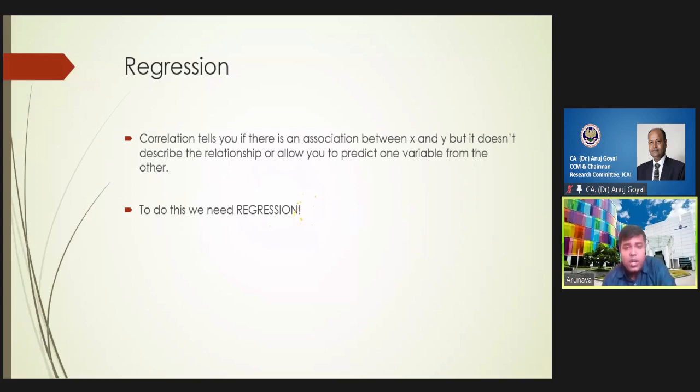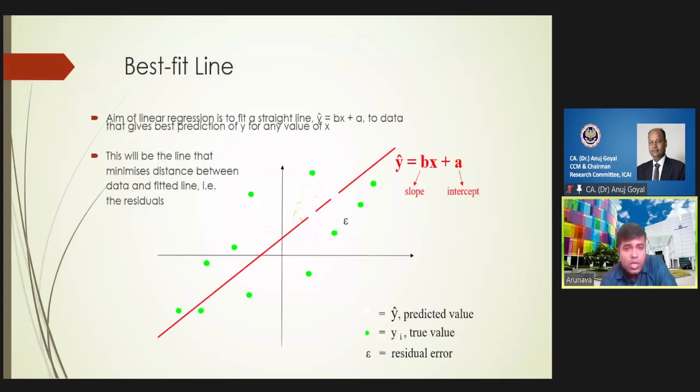Now, what regression does is it tries to justify the proper relationship between the two. Is it a chance of something purely coincidental, or is there a real relationship between the two, right? So we try to fulfill this by regression. Many of you already know, so I will not go into more detail of this.